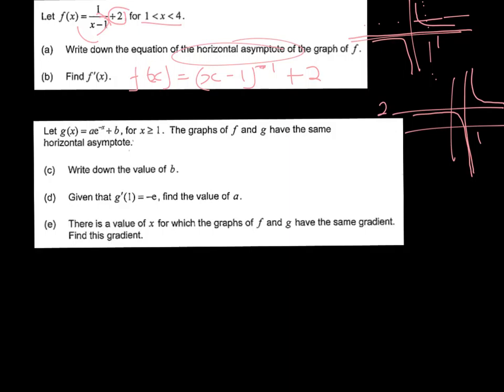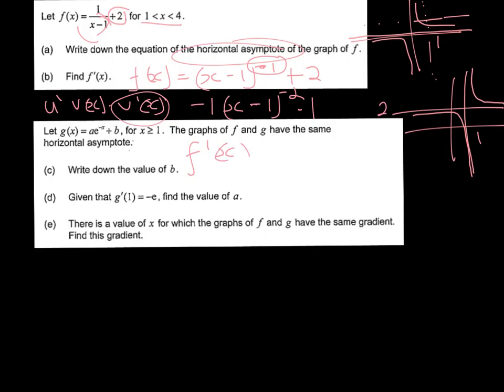chain rule here. So the chain rule, remember, is going to be u dash v of x multiplied by v dash x. So in the first instance, u dash v of x, so we're going to be differentiating the outside of the function with respect to the inside. So if we differentiate the exponents, it's going to be negative 1 x to the minus 1, and then we're going to subtract 1 from the power because it's minus 2, and then we're going to multiply it by the derivative of the inside. So the derivative of x minus 1 is just 1. So we can say, therefore, that f dash x, the derivative, is just going to be negative x minus 1 to the negative 2.